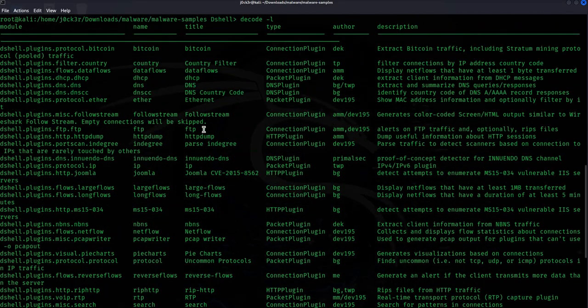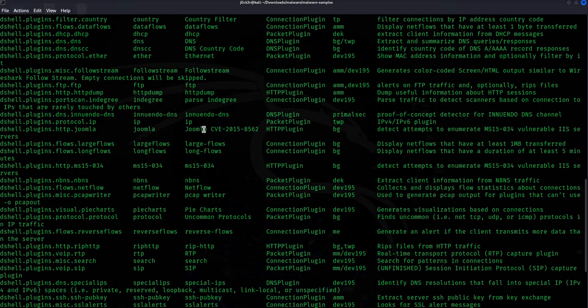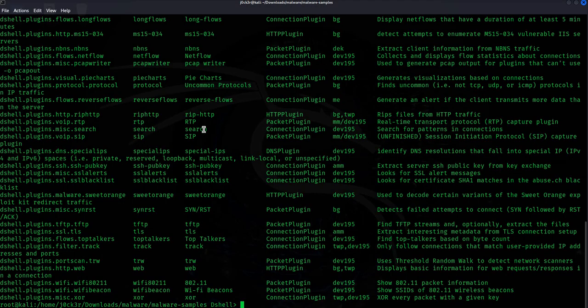The best thing about this is that most of the plugins that we want to use are already there. Of course, you can also develop your own plugins and command lines with this. But till today I have not found anything completely outside of these plugins that I want to use. It has almost everything I want to extract from the pcap file. Dshell makes your life easy if you start utilizing it carefully. So let's see how we can use that.